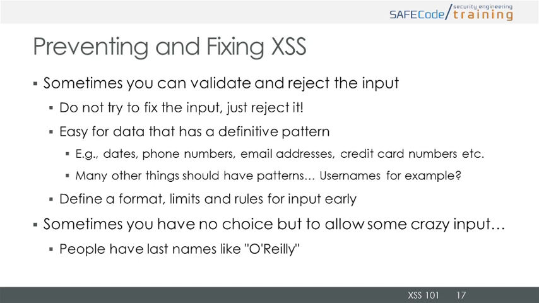There are other types of data that you'll receive for which there isn't necessarily a well-known pattern, but you still may have the opportunity to create your own rules for what those might be. For example, usernames or screen names. You might allow spaces to appear in screen names, or you might not. You might allow certain types of punctuation to appear in screen names, or you might not. Take advantage of the opportunity to define limits on those things early in your application design, before people start using your application, and before you get a wealth of existing data that makes it impossible to retrofit restrictive rules.